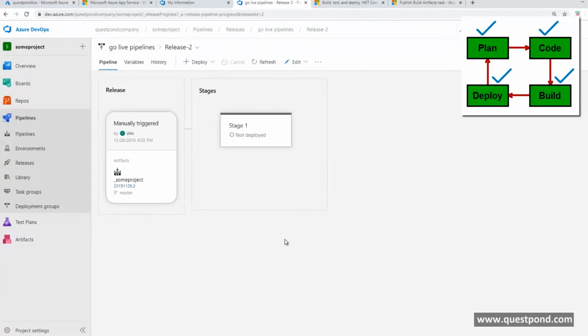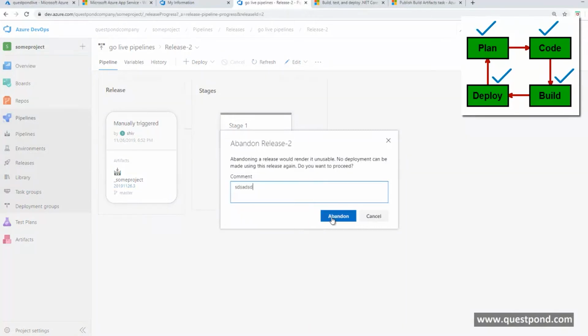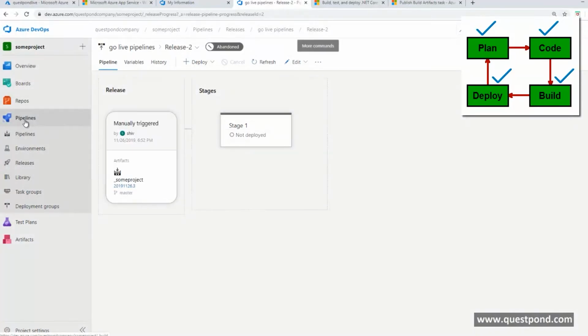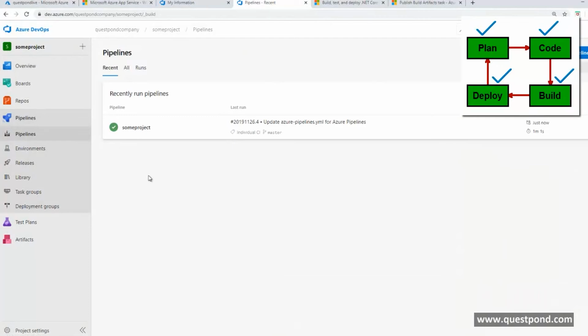Oh, but this won't really work, right? Again, why? Because that build pipeline itself is a problem, isn't it? I'm so horrible here. So you have to first go ahead and do that, right? So I'm going to go and abandon this. I'm so sorry for this. So basically I need to go ahead and trigger the build pipeline because the problem is in the build.